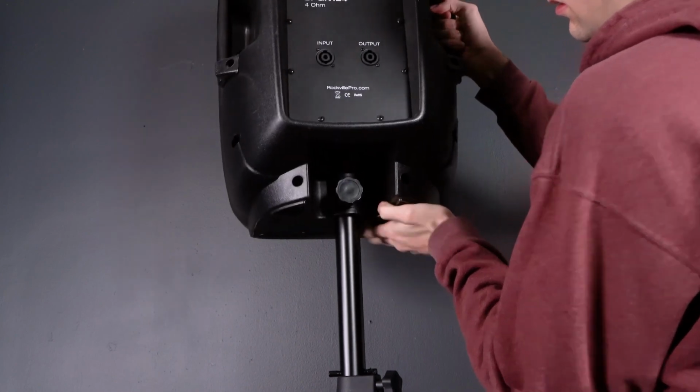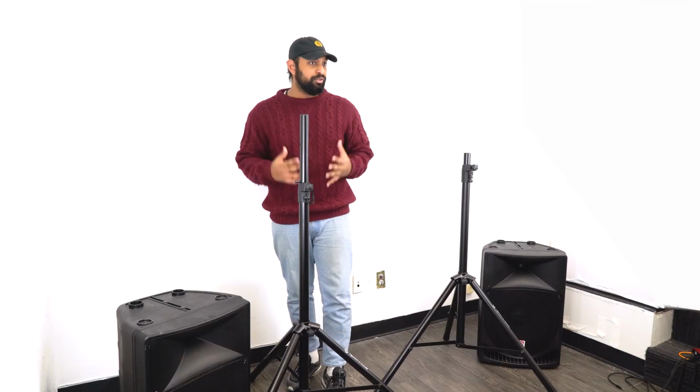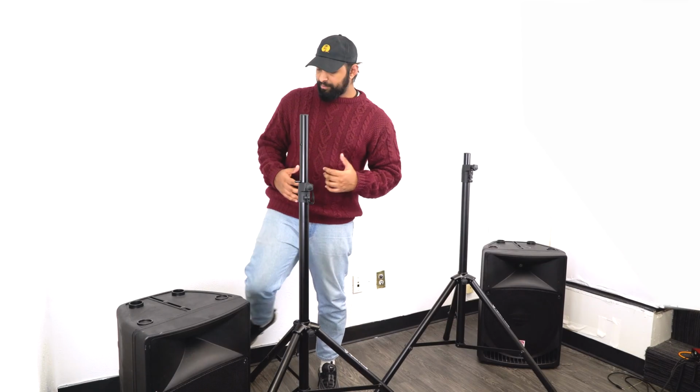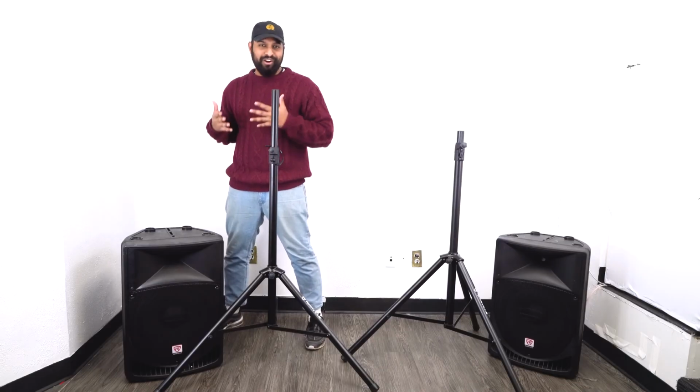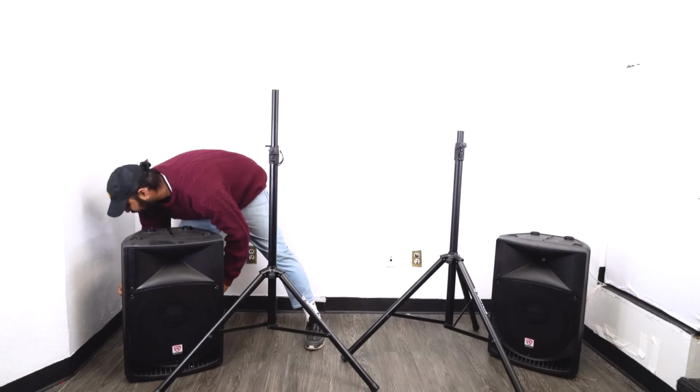Now this is a standard 35mm stand, which means that most traditional PA speakers are going to fit on top of it. So I have an RPG-15 speaker over here. I chose this because it's one of our heaviest speakers, but these stands are able to hold weights up to 100 pounds or more. I'm just going to grab my speaker over here.